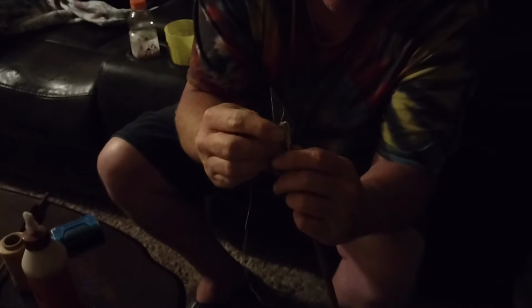Now I'm just going to take some of that glue right in my fingertips, and we're going to start the sinew. I'm just going to thread it through one of the holes that I drilled. Go through just a little bit. Go through the second hole.